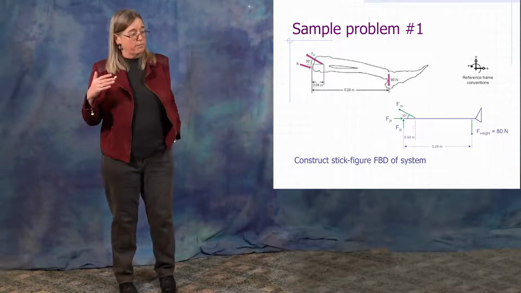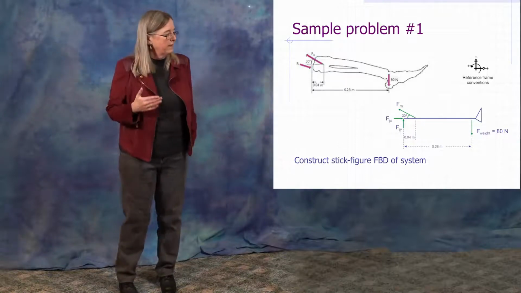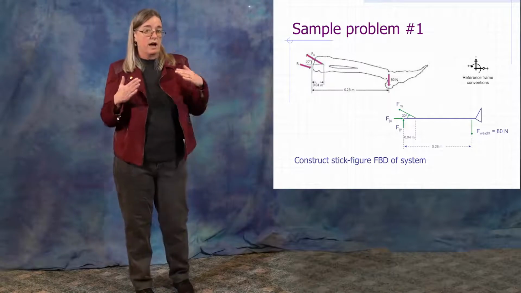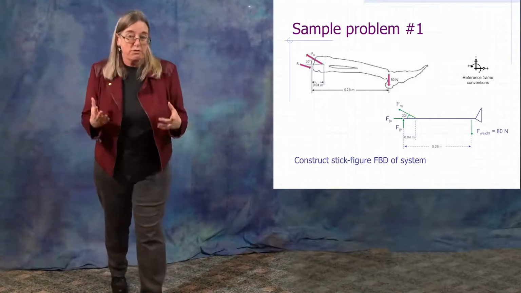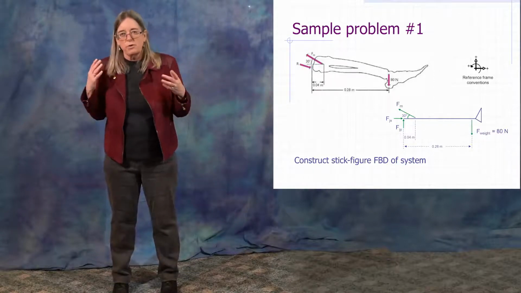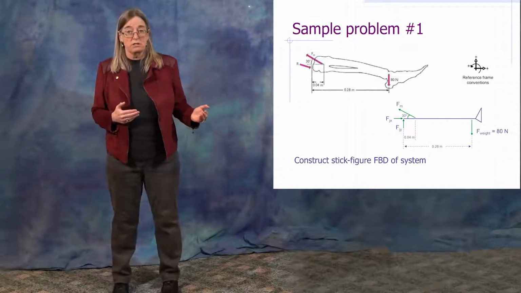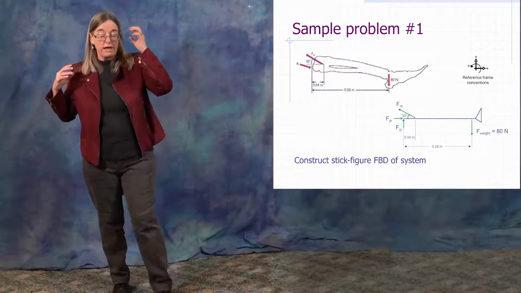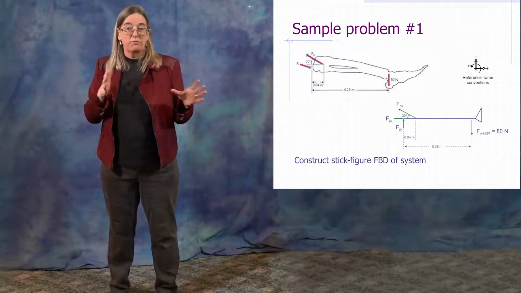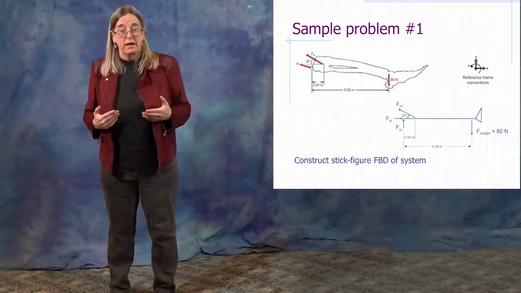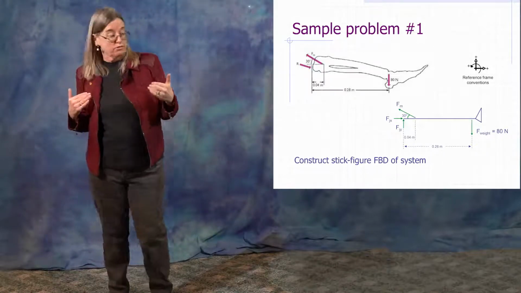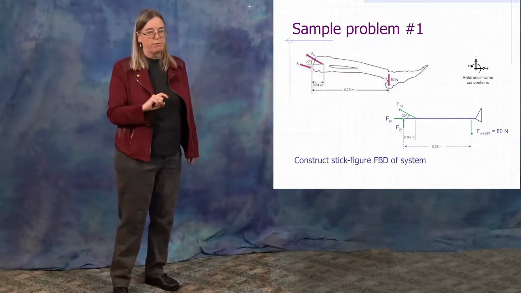I've created a free body diagram of the situation down below where you can see the 80 Newton weight, 28 centimeters from the joint center. We have the two forces at the joint center. I've broken them into the two components. Which direction those two components are shown at is what you might think it's going to be. It may not end up being in those directions. You draw it and you put the sign of the forces based on your reference frame. And then we see if it turns out to be positive or negative, because that will tell us whether they're acting in the direction you've drawn them or in another direction. So, step 1, create that free body diagram.